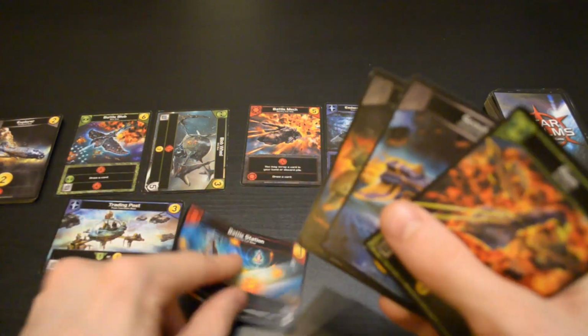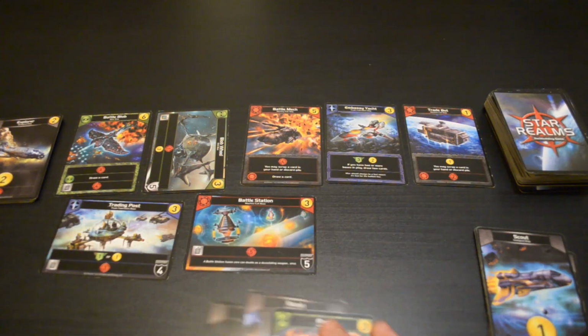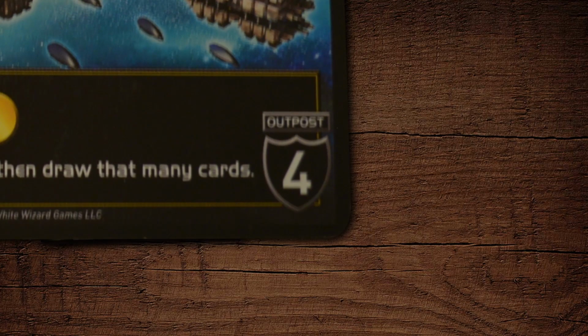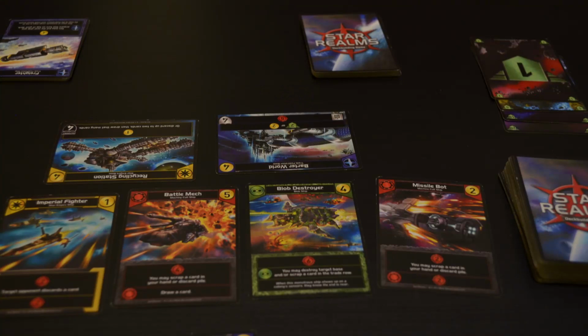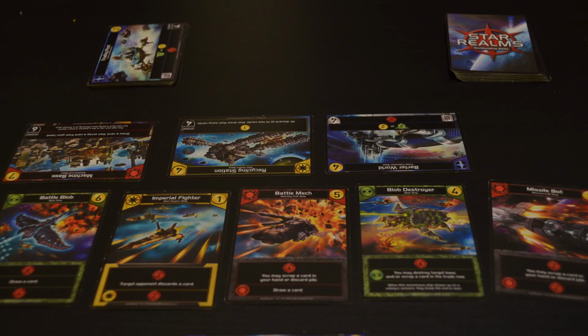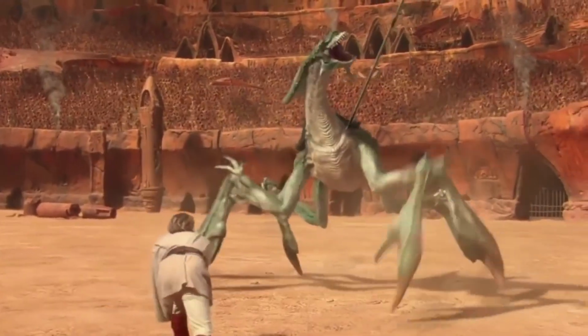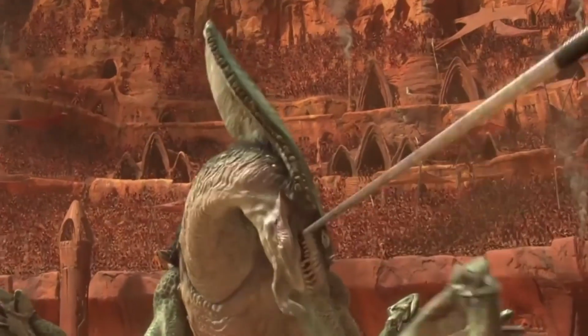When you play these, they stay in play until your opponent destroys them. Some bases will have silver shields and some will have black shields. The black shields will say outpost over the shield. When attacking your opponent, if there's an outpost in play, you have to attack that before you can attack the opponent's authority or their other bases. If there's more than 1 outpost in play, the attacker can choose which one to attack first. Bases also have to be destroyed in a single turn. If you don't have enough combat to destroy the base, you can't damage it at all.